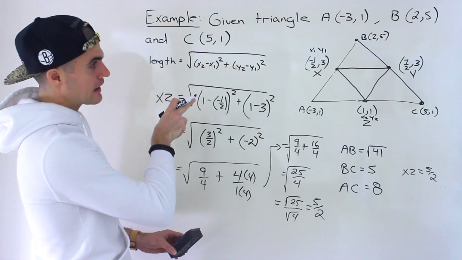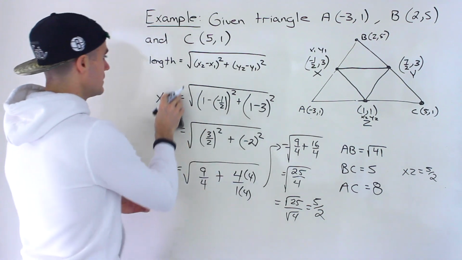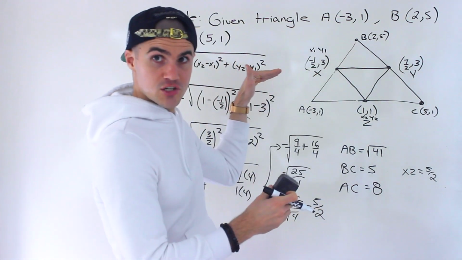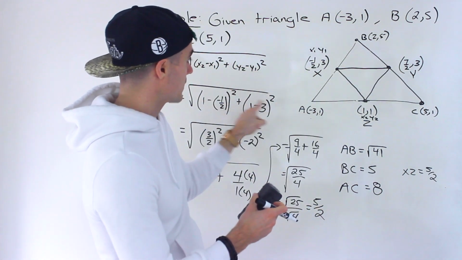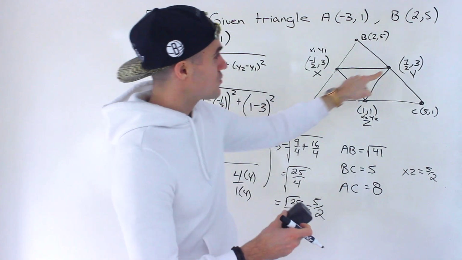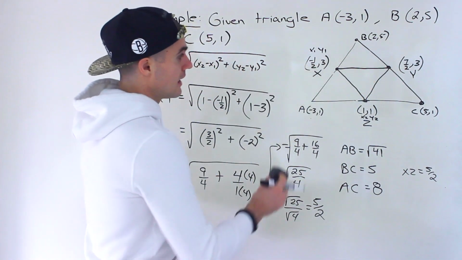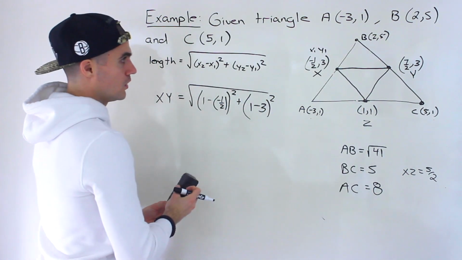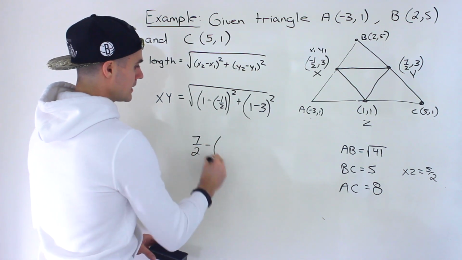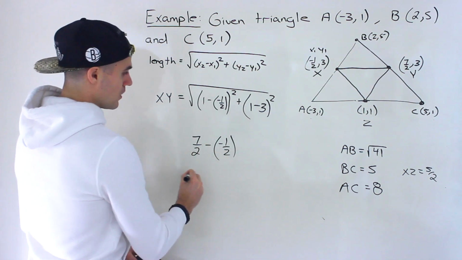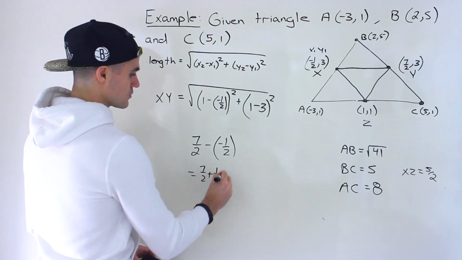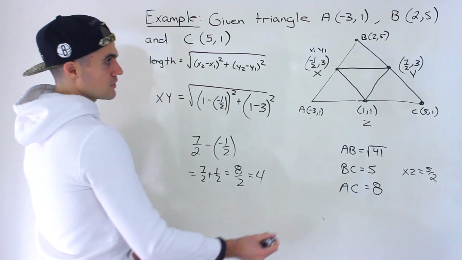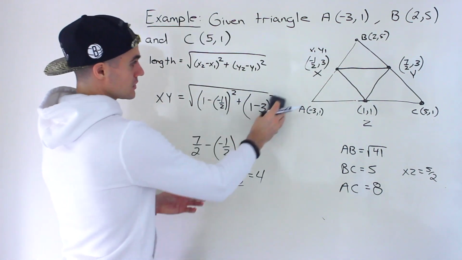So now let's find the length of xy. And notice this length is easy to find because of the same y values. On a Cartesian plane, it's just going to be a horizontal line. So when we subtract the y values, that part's going to be 0. So really, it's the difference between 7 over 2 and -1/2. So if we do that, what's 7 over 2 minus negative a half? Well, that's going to be like 7 over 2 plus 1 over 2, which would give us 8 over 2, which would give us 4. So the length of xy is actually just going to be 4.